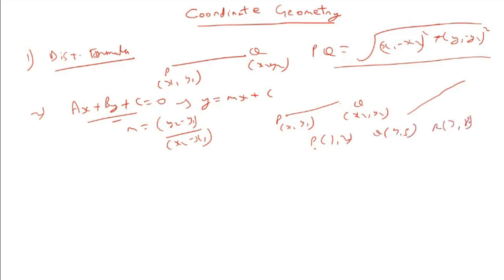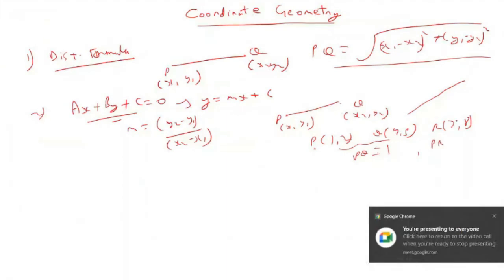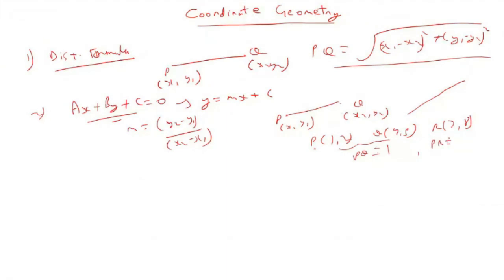So just take any 2 pairs of these points and find the slope. For example, if you first take PQ, the slope would be 5 minus 2, which is 3, over 4 minus 1, which is 3, so the PQ slope is 1. QR slope, or you can even take PR. You can take the slope of PR, or you can take the slope of QR. You can take basically any 2 combinations of points. If the slopes match, the points will be collinear. If the slopes don't match, then they will not lie in a straight line, in which case they will form a triangle. So another way of saying this would be, if points are collinear, then the slopes will match and the area of the triangle formed would be 0, right?